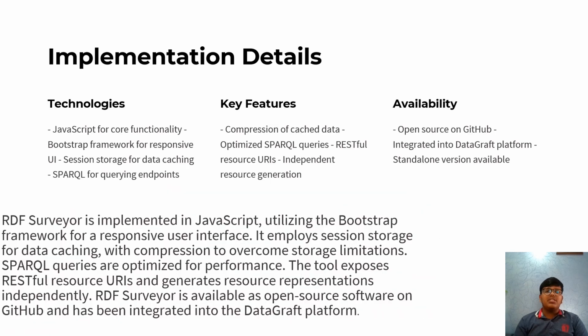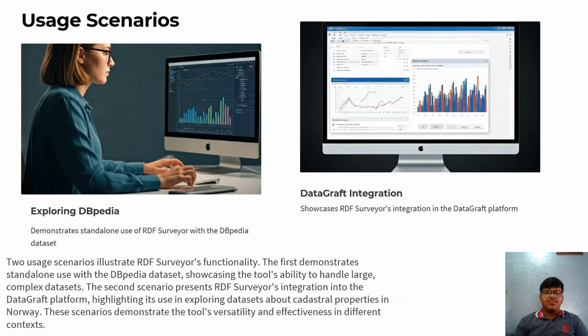Implementation details. Technologies and key features. RDF Surveyor is implemented in JavaScript and utilizes the Bootstrap framework for a responsive user interface. It employs session storage for data caching with compression to overcome storage limitations. SPARQL queries are optimized for performance. The tool exposes RESTful resource URIs and generates resource representations independently. RDF Surveyor is available as open source software on GitHub and has been integrated into the Datagraph platform.